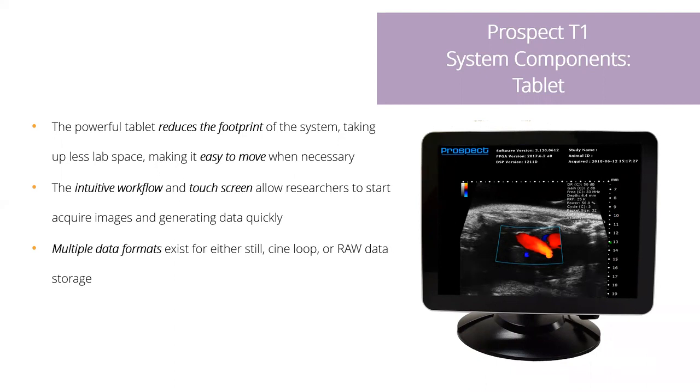There are multiple data formats which can be saved. There's raw data, which allows the more advanced physics-based people to do different analysis on the data being acquired. Cine loops can always be saved, so you can go back and export specific images or do the measurements offline. Still images can be exported, AVI movie files can be exported, and there are DICOM compatible versions for the data export as well. Of course, we can do the offline analysis in software back at our computer desk, so we're reserving time on the system for acquisition of images and not data analysis afterwards. When you're still in the animal facility, you may want to be back at your desk or at home working on your own computer to do that.